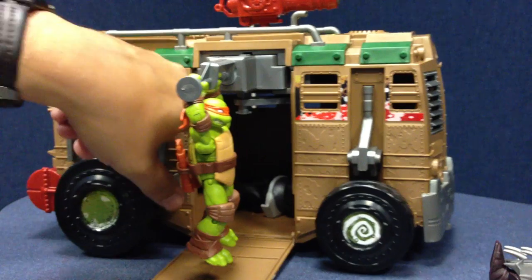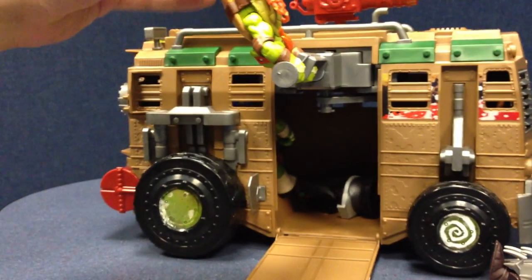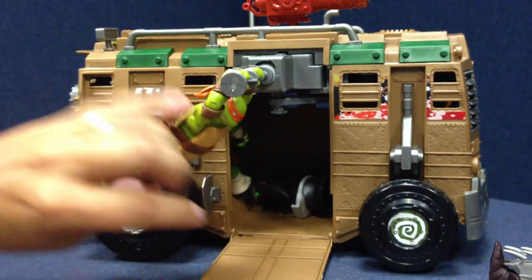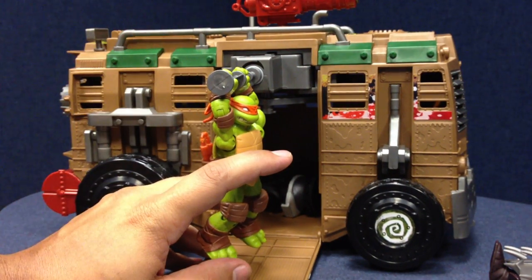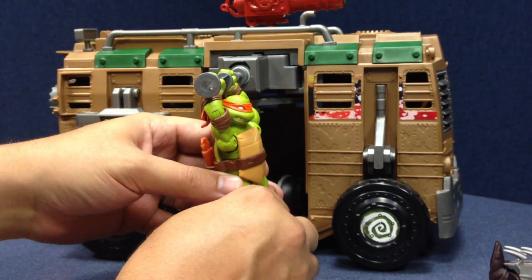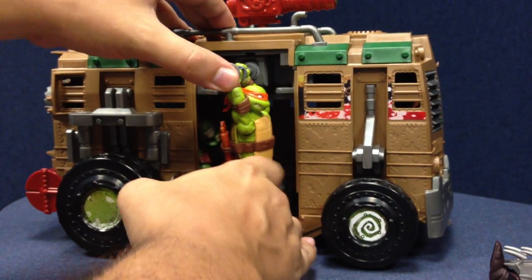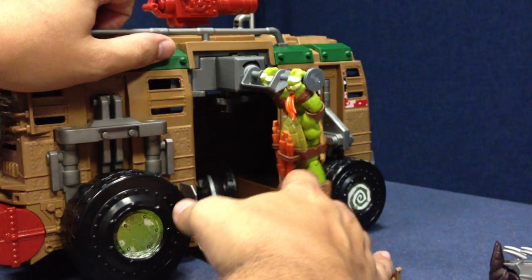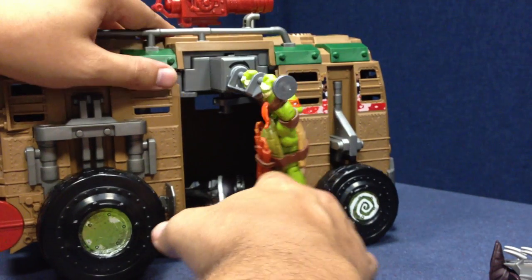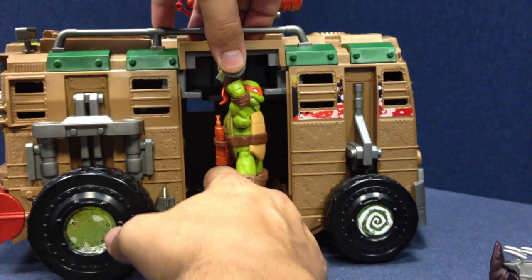It's just a spring-loaded mechanism, and how it works is you flip the... They say rotate it 5 to 6 times. You don't want to over-tighten it. And if you do over-tighten it, you'll know because you hear a click, and the spring will unwind. So you just want to rotate it 4 or 5 times, just like that. And then while holding the turtle in place, just push it back. And you want to push right here, because if you push on the turtle, you'll bend this thing. It already bends a little bit under the weight, but you'll really bend it if you try to force it in using the turtle. You want to push right here on the end of it. And just push it in.